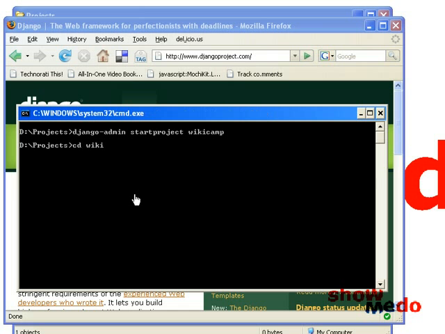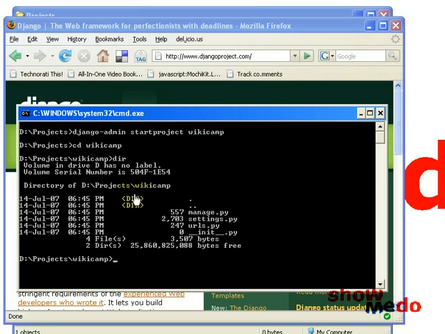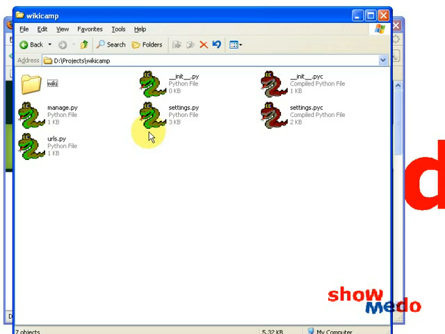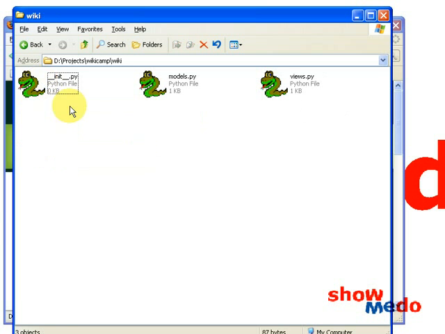So what this does is it creates a WikiCamp folder and puts a bunch of files in there. The file we want to look at now is manage.py, which provides some administration tasks from the command line. So we say startapp wiki. This creates some more stub files. So we can see here in WikiCamp we've got 3 files: settings, manage, URLs, and when we did the startapp it created the wiki directory with some more stub files, models and views.